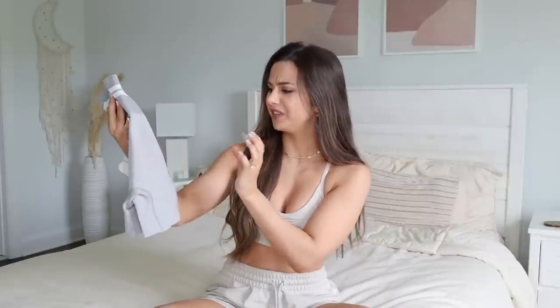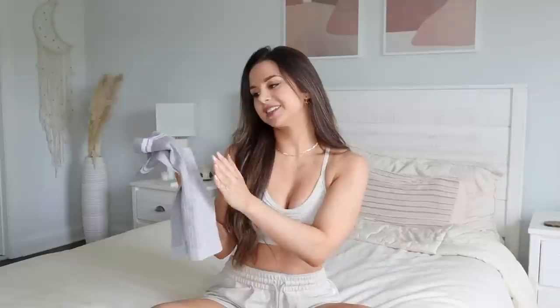I love the deep rib that they have. They have like a real intense rib on the side. This whole thing just looks super sporty and it's totally my vibe. The light gray has a little bit of a warm tone in it, so it almost looks taupey, if you will. It's a nice soft warm gray. That's what I'm gonna go with.